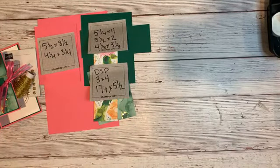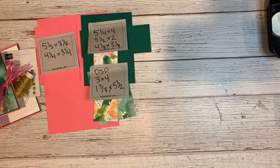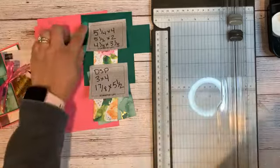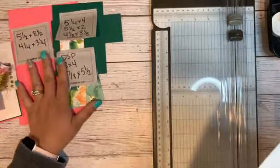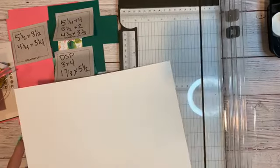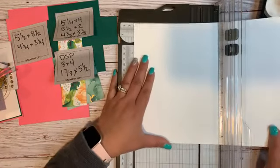Okay, so let's get that basic white. How did I miss the basic white? All right. I happen to have a paper trimmer right here. And so my basic white is gonna layer with this one here. This is gonna be such a beautiful card. And this is the inside, but my basic white, what I need to do is I need to go 5 1/8.